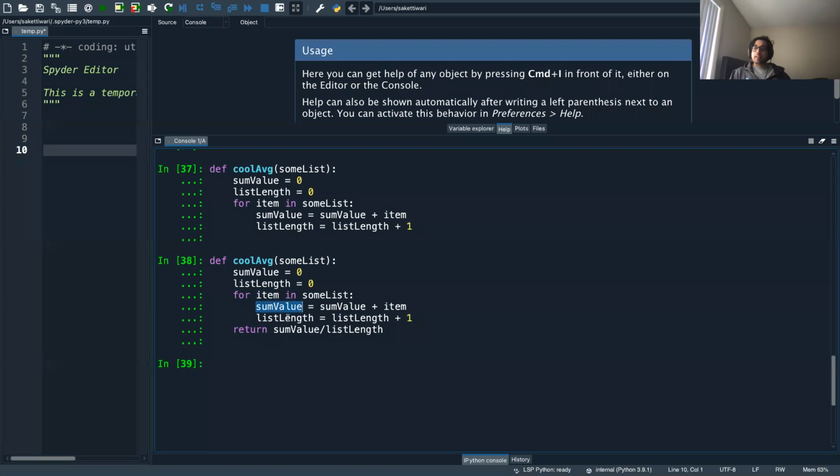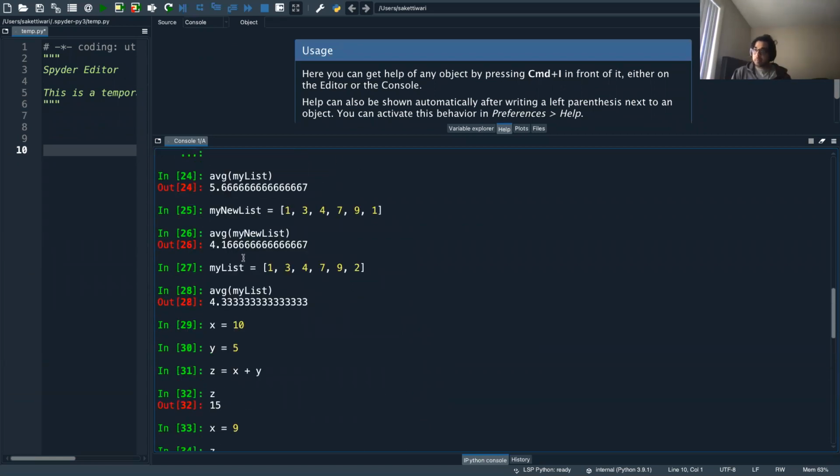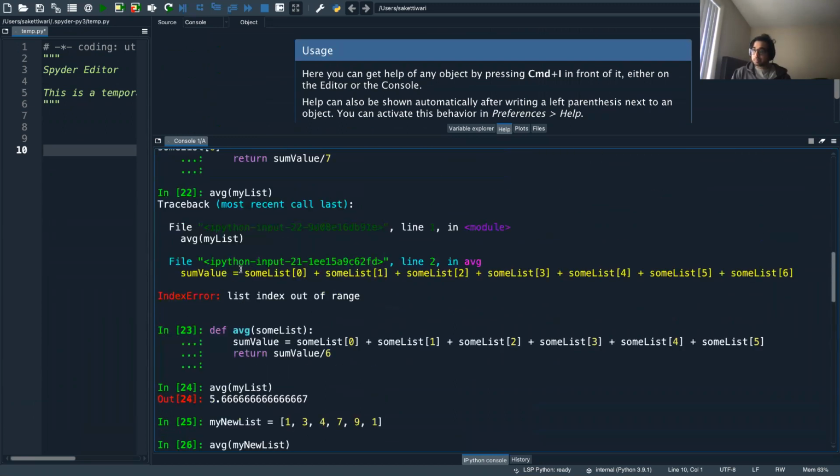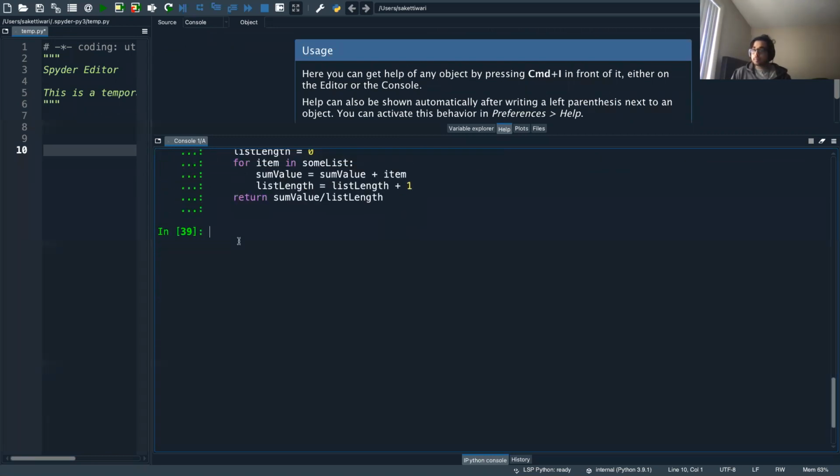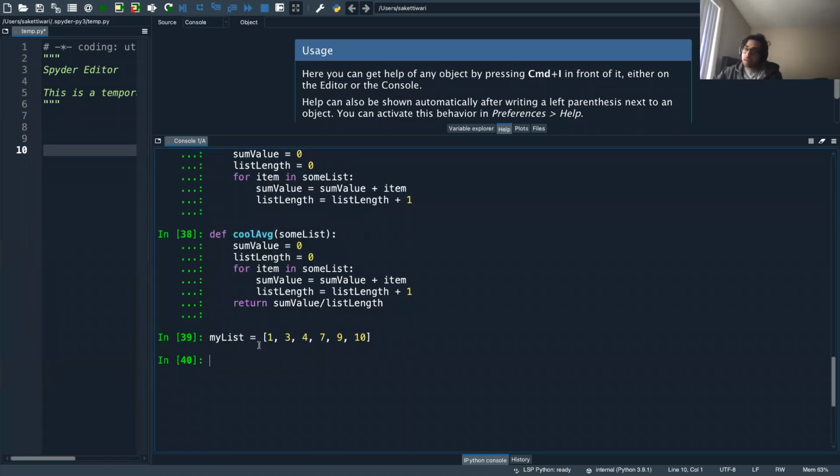So, the sum, now the sum is SUM. The sum value is now equal to 0. Initially, it's equal to 0 plus, again, let me paste the list here so that we don't have to keep going back up. So when it's at index 0, looping over the list, the assignment of the variable item is 1. Then it's 3. Then it's 4. Then it's 7. Then 9. Then 10. Once it's assigned 1, what do we do? We do some value plus item. So some value becomes 1, right? And then list length was at 0. So list length also becomes 1.